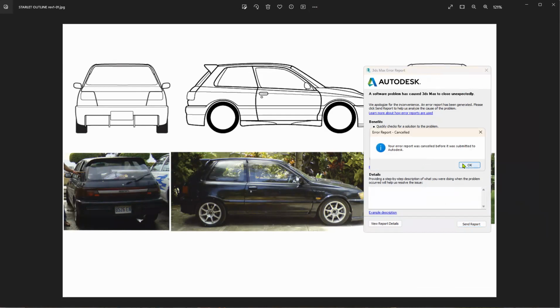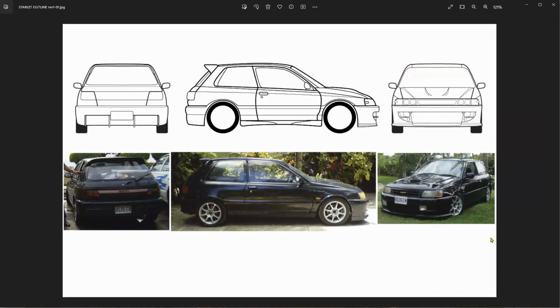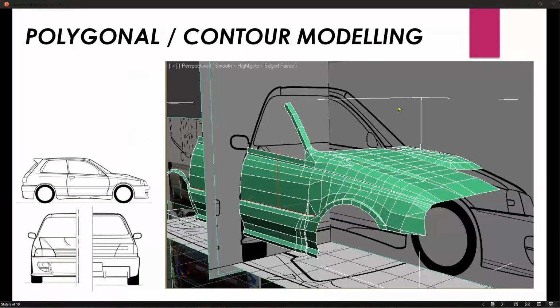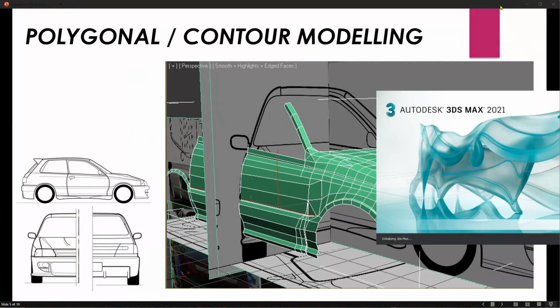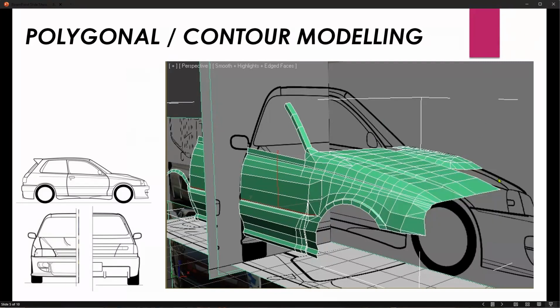Okay, all right, well, that's kind of like what contour modeling is. You can kind of see in the background where you see the reference model, and then you can see the 3D there being created.